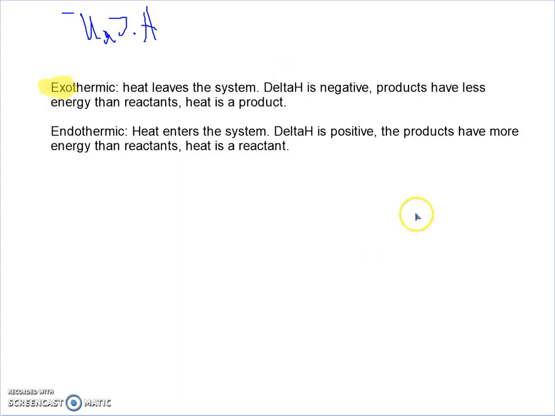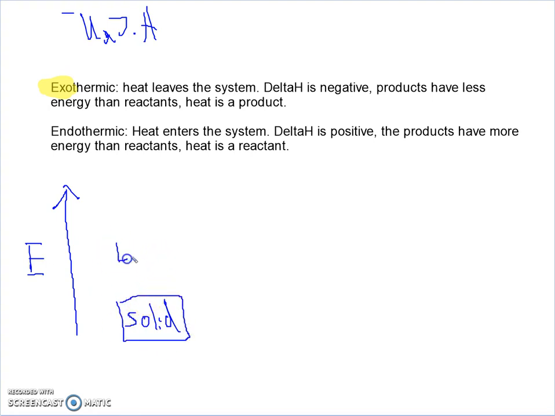Strange. There we go. Alright, so we have 3 phases. And if we imagine them being stacked up vertically in increasing energy, we'd have to put solid at the bottom. And then above that, liquid has slightly more energy. So liquid would go right above solid, and then above that would be gases. So gases have the most energy. So as you heat something up, the energy would go up, and you'd go solid to liquid to gas.